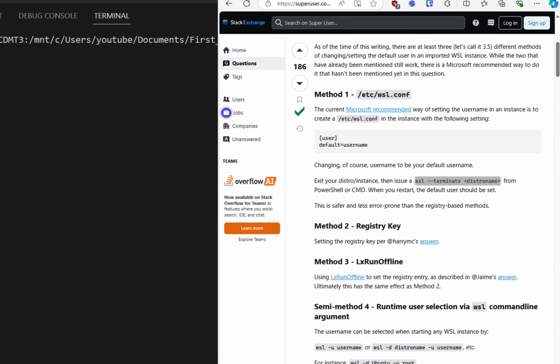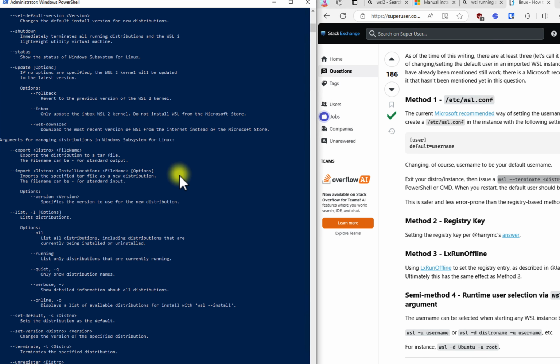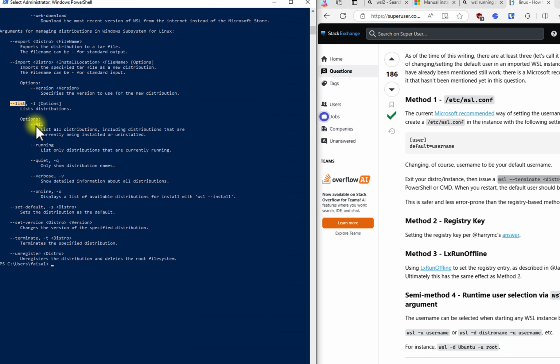So we already have a PowerShell window open. So let's go here. Okay, let's check the help and see how to find out the name of the distro. So let's try this with the --all to list all the distributions. So wsl --list --all. So we have Ubuntu 24.04. So this is the one that we just installed. So let's copy this. And now let's run the previous command again and replace this with this.